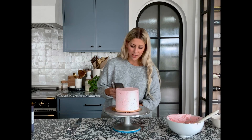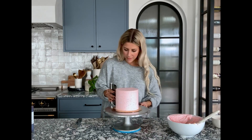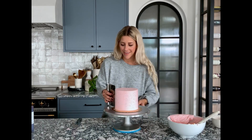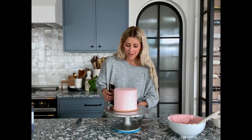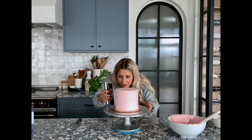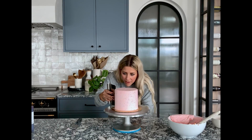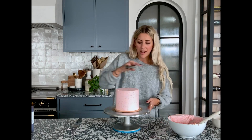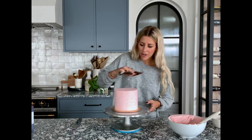You want to smooth it enough so you can see all your sprinkles on there. I think this was a good amount of sprinkles. I'm a little bit of a perfectionist, which is good in cake design — I would never send out a cake that I personally didn't think was perfect, so it makes for a lot of late nights but it's definitely worth it. I'm going to throw this cake back in the fridge now and let it firm up, and then I'm going to add the pearls and the blossoms.